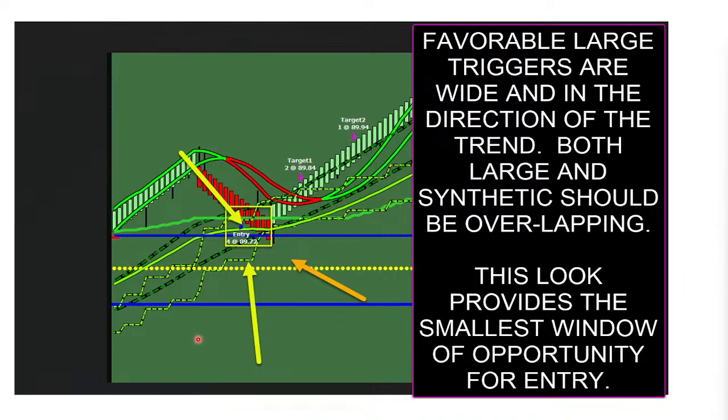And this is where I give the lesson: price returns to large triggers. Whether it's a large chart or a small chart, price returns to large triggers. It's a moving average. It's called a correction of the mean or something like that, something mathy like that. But if I have large triggers, price tends to come back to them. So what we've done is we've taken the large triggers from the large chart and superimposed them on the small chart. So now you have 2 sets of large triggers on your small chart, large and synthetics. The synthetic are from the big chart.